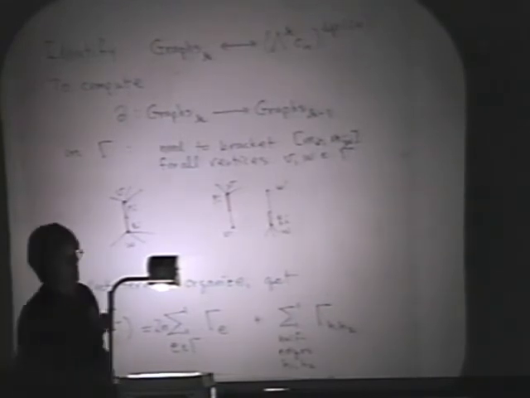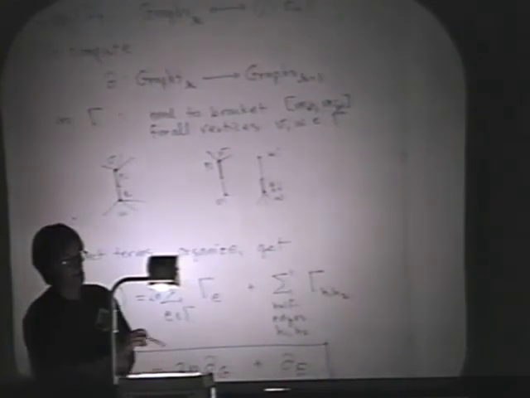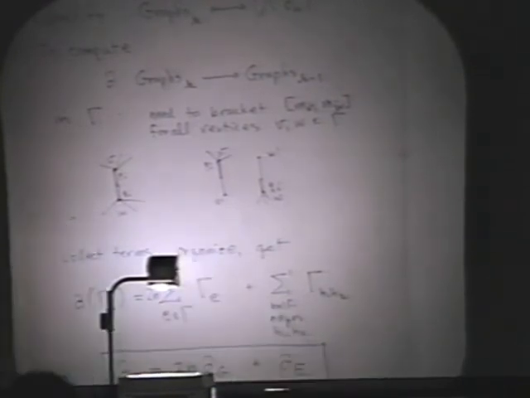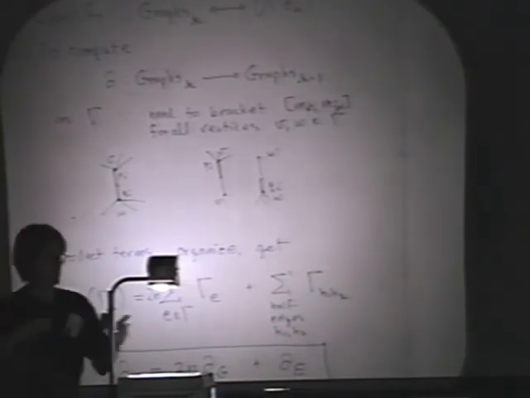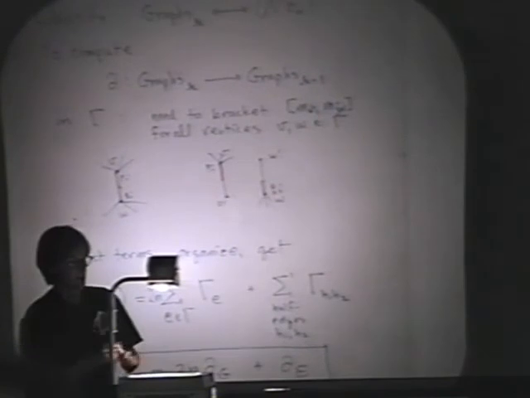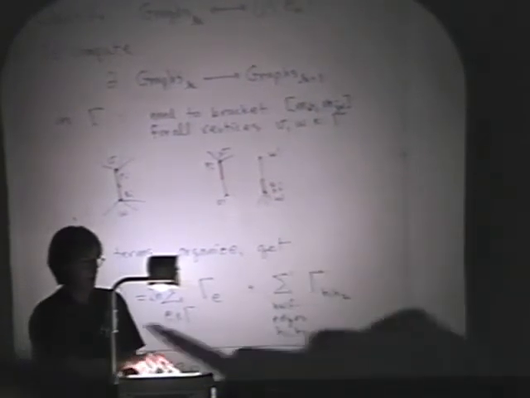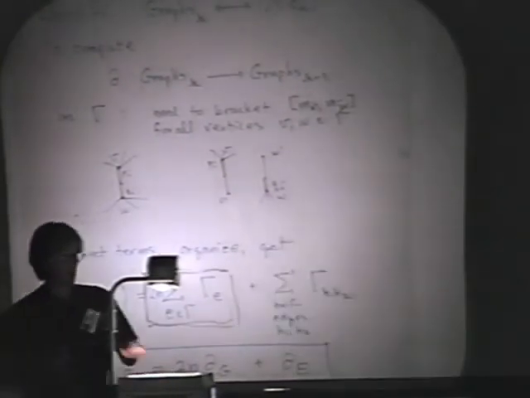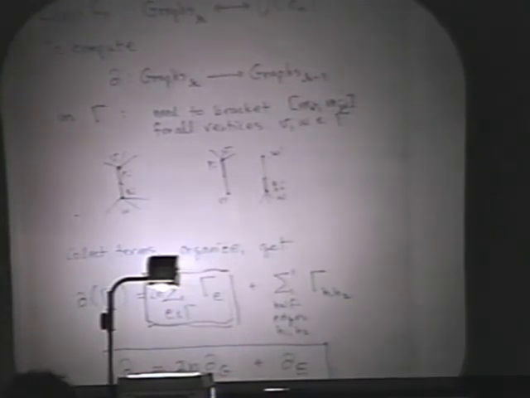So what I'm going to do is collect terms in my boundary operator. I'm going to separate the terms where I'm smashing together two things from the same edge and the terms where I'm smashing things from different edges together. And it turns out that when I look at the things that correspond to a single edge, well, when I smash them, the edge disappears. And what I get looks like a labeled graph on the graph with that edge collapsed.